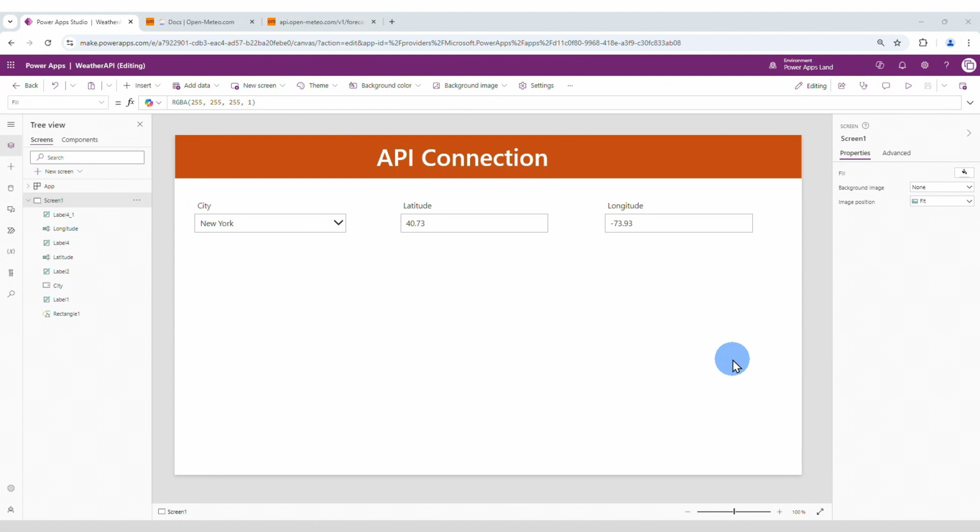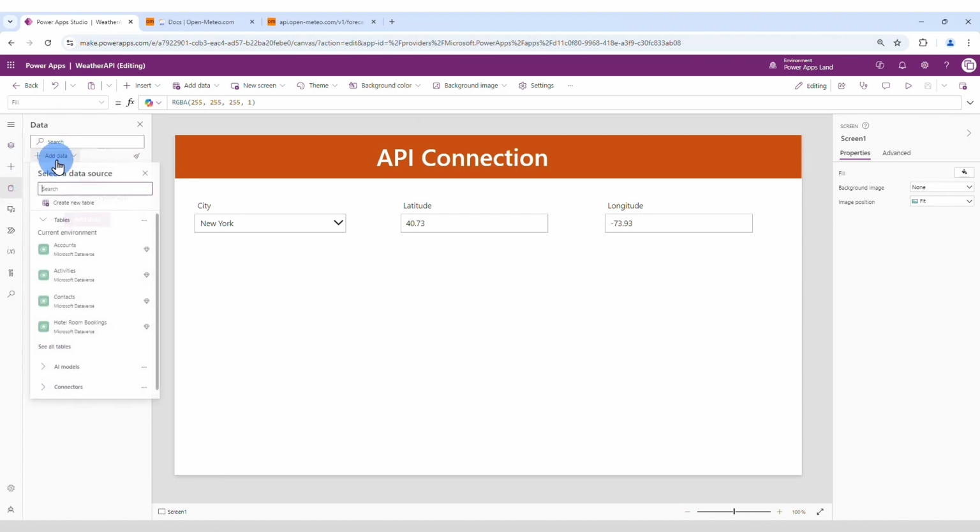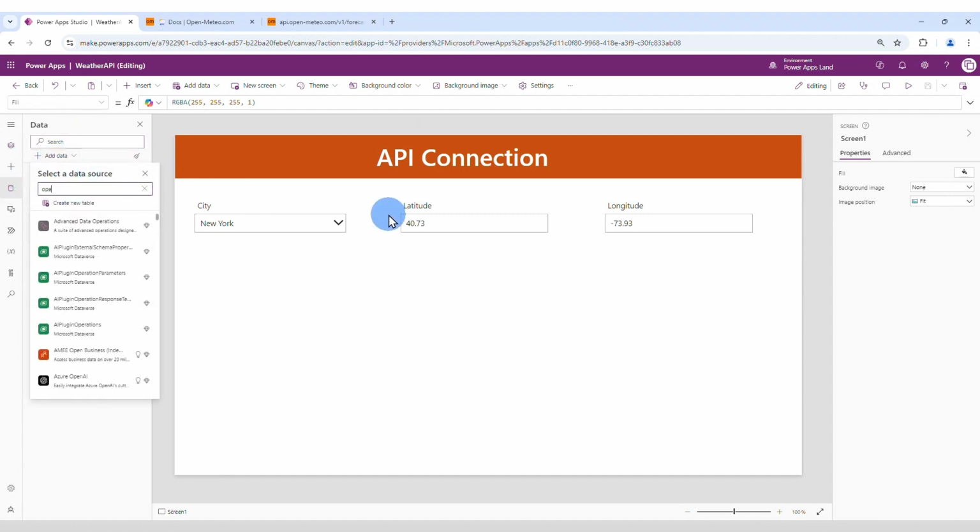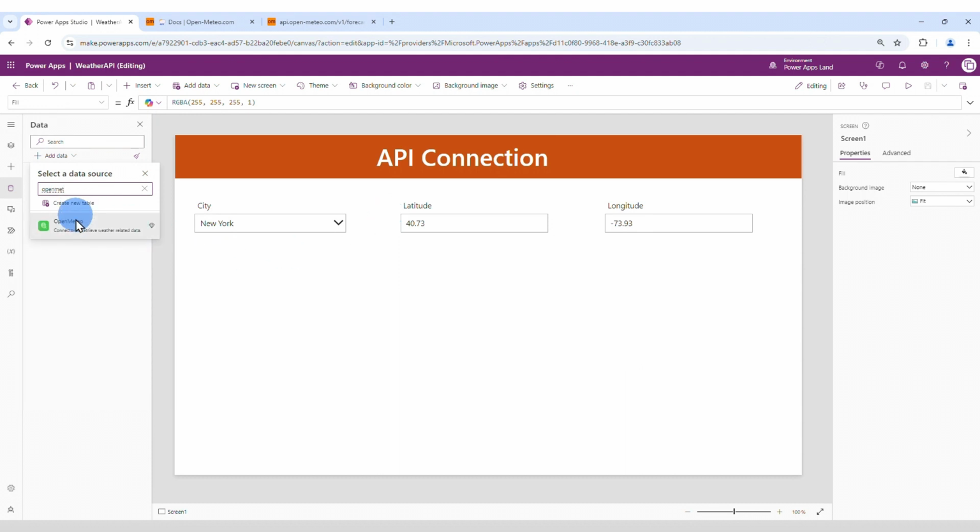Okay. Now that our connector is ready, we can come back here to the Power Apps application to start using it. And to do that, first we need to add that connector to the application. So go to Data, click Add Data, and now let's find the connector. It's Open Meteo. This one, click here. And now the connector is ready to be used in the application. Just note that this is a premium connector. When you see this little diamond right here, it means that it is premium. So you need a premium account to be able to use this type of connector.